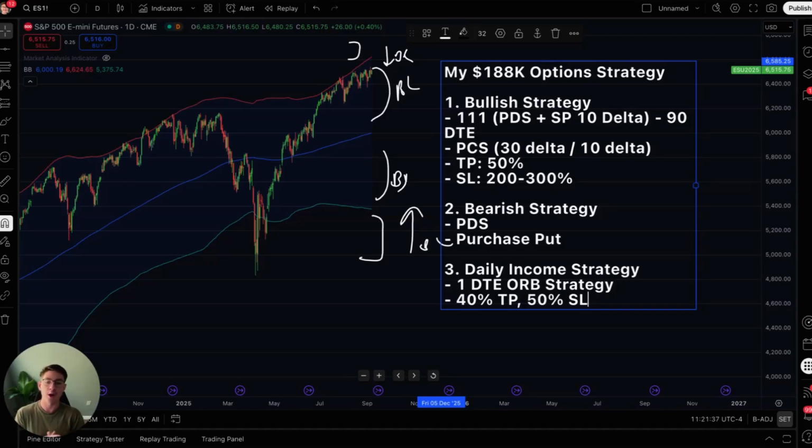Make sure you know which market you're in, and then find your favorite strategies and pair them with the different types of markets, okay? So have a bullish strategy, whether that's one that you're using now and you love, make sure to continue it, right? I'm not going to have you stop doing what's already making you money. Just make sure you're doing it in the right market. Then have a bearish strategy that runs in bearish markets, and then have something to juice up your returns, which I call my daily income strategy. So that's how I run my $188,000 option strategy account right now, and how I use it to make $12,000 in premium over the last 2 months.